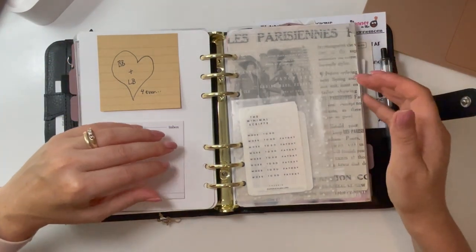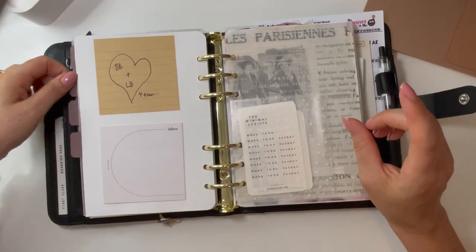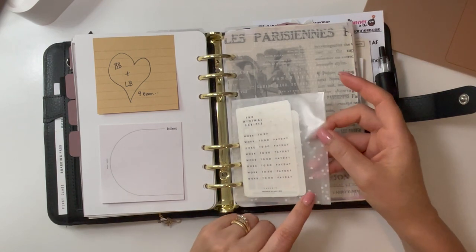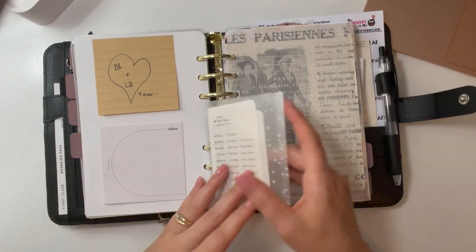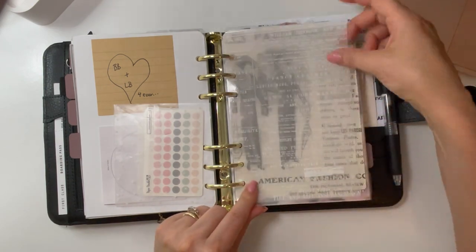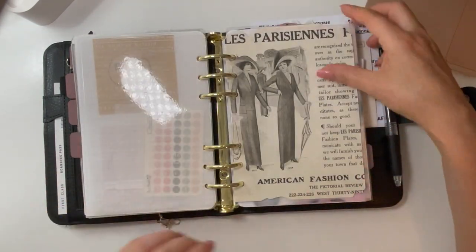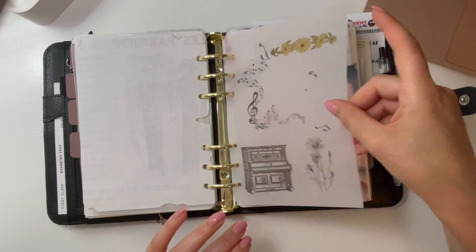This is my schedule section. Oh — it's a note my husband wrote me! I kept it. One day I opened up my planner and it was on my weekly layout. It was so cute. He knows he's not allowed to touch my planner, so the fact that he did that was adorable. And then Cloth and Paper sticky notes. This little envelope from Pen, Paper, and Plans — I punched holes in it and put it in here. It has some white polka dot stickers inside. This is from Jane's Agenda — personal size, quite narrow, but I love the vintage newspaper look.